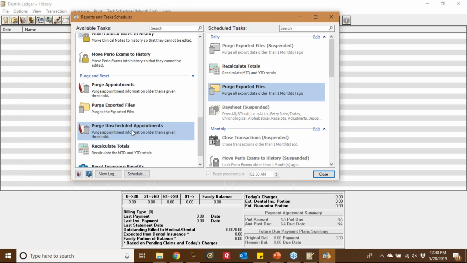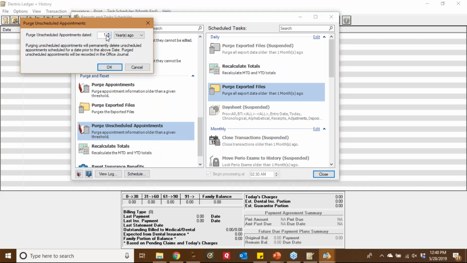unscheduled list. Now, if you have never purged your unscheduled list and you know you have like 3 years worth of appointments on it, you may want to consider running it now and saying, okay, at least get it down to 6 months ago, okay? And then you can start working it on a regular basis after you've purged it. But usually the reason why people stop using the unscheduled list is because it just gets too darn long. And then you stop looking at it.